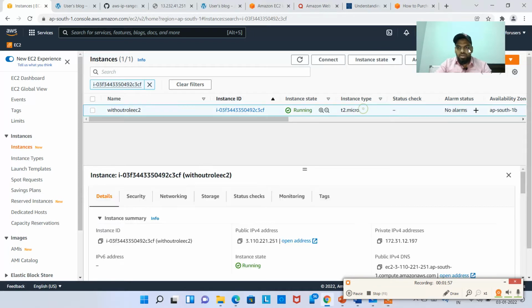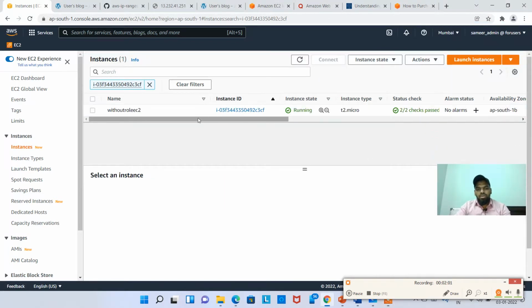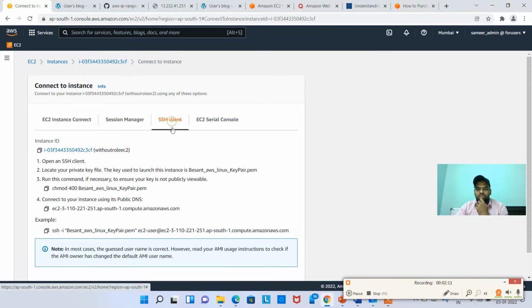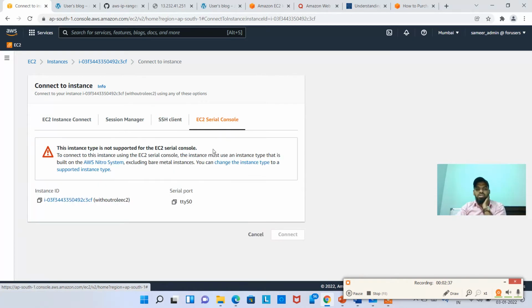Okay, so let's see whether the instance is up and running. So far, when you hit on connect, in the last videos we have seen how to connect using EC2 Instance Connect. And obviously we know about the SSH client as well. If you have your PEM key in Windows 7 or Windows 8, you convert it to a PPK file using PuTTYgen and then you can connect. Or if you have Windows 10, Windows 11 or Mac, then you can connect to the instances directly using the .pem file. That's fine. And there is something called EC2 serial console, but this is for few instance types, not for T2 micro free tier.